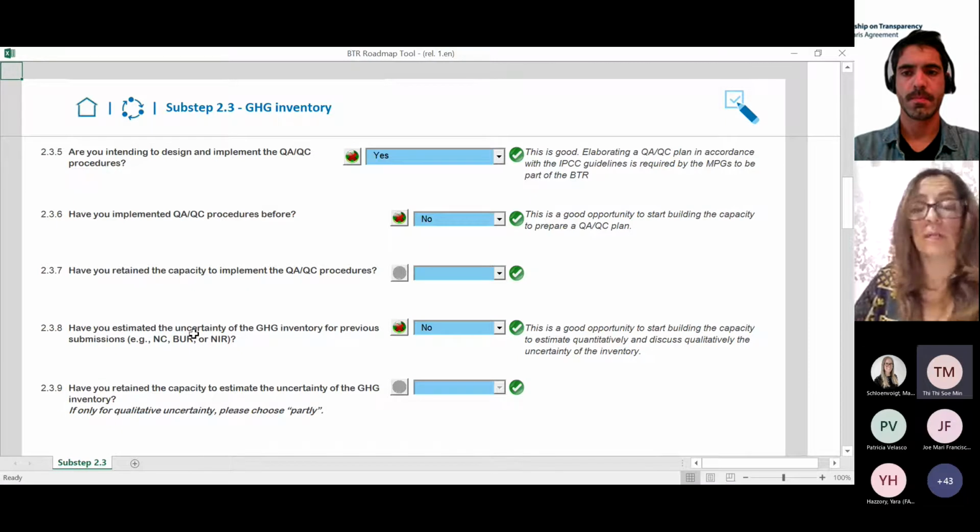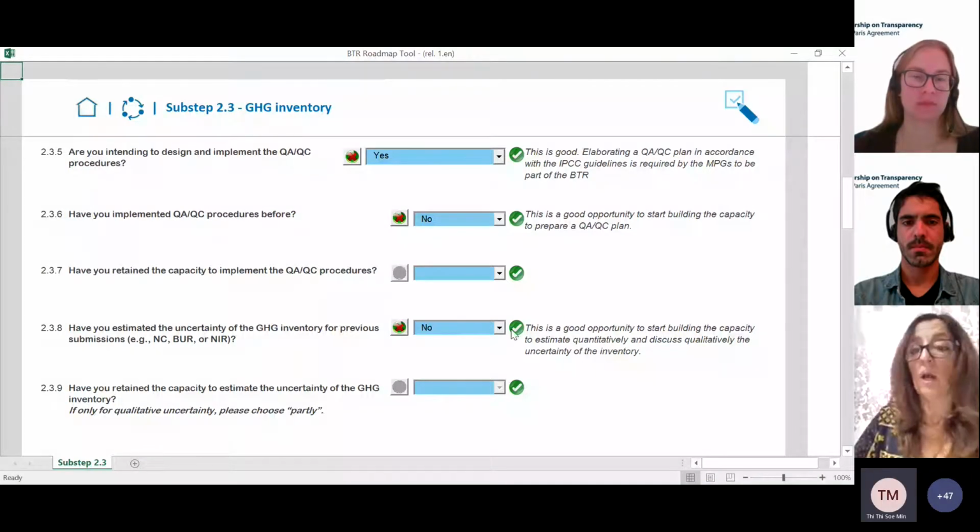Another important element for the national greenhouse gases inventory is the uncertainty. So again, here there is a question if you already estimated the uncertainty in the previous submission. If you haven't done it before, it's good that you take the opportunity to estimate quantitatively and discuss qualitatively the uncertainty of the inventory.